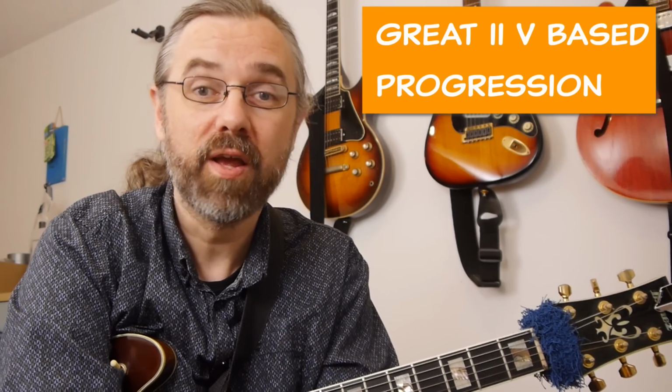The Ellington Strayhorn tune, Satin Doll, is really a tune that you need to have in your repertoire. You want to know it not only because it's played often and it's famous, but also because it's a great tune if you want to check out some easy jazz chords and if you want to work on comping 2/5s with a bit of variation.